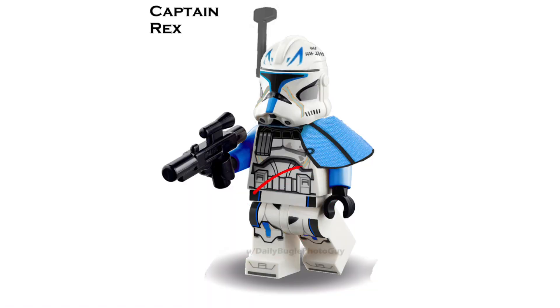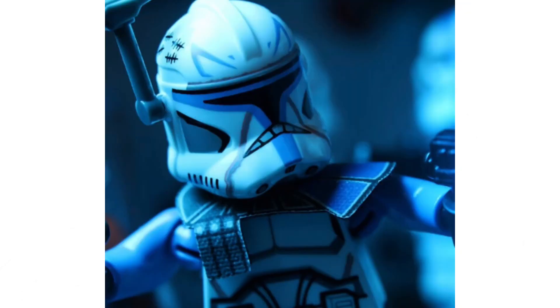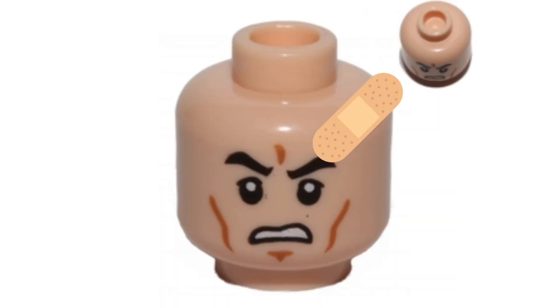The last P2 Rex goes for well over $200 currently, so this is very exciting. The main reason I have this minifigure at number 5 is because it won't include a comma piece. The comma piece is going to be printed on the legs like it was in the 501st Specialist Battle Pack, and I'm just not a fan of that. I feel like LEGO should have gone the extra bit and given us a comma. But overall, I can't complain — we asked for a P2 Rex, LEGO delivered. This Rex will also have a unique face print and a Band-Aid on the side of the head to show the inhibitor chip removal point.